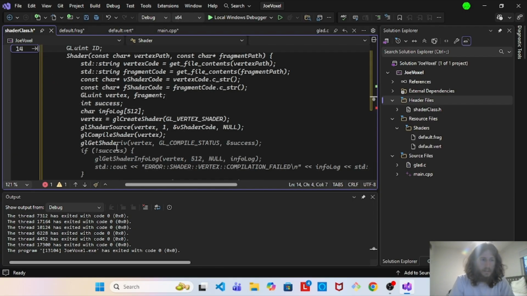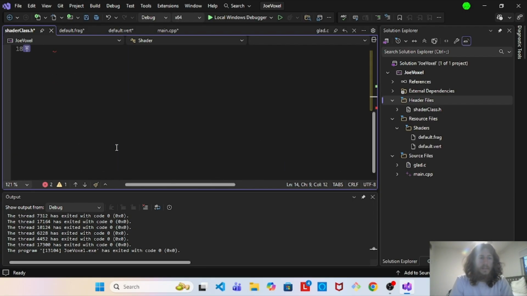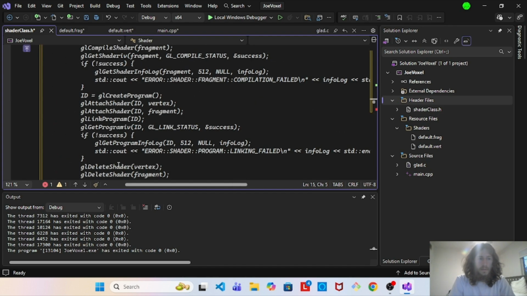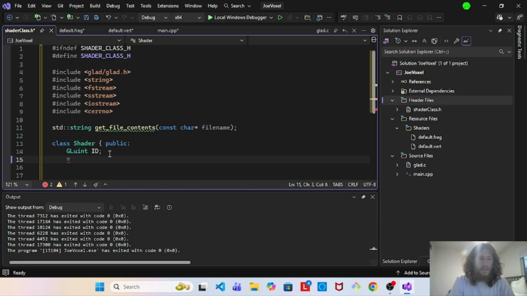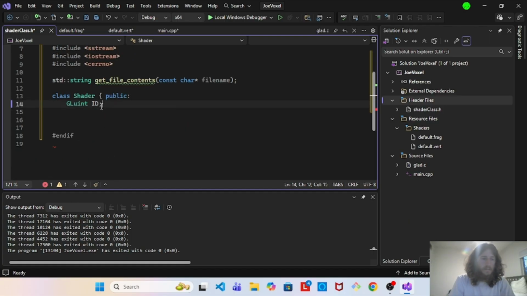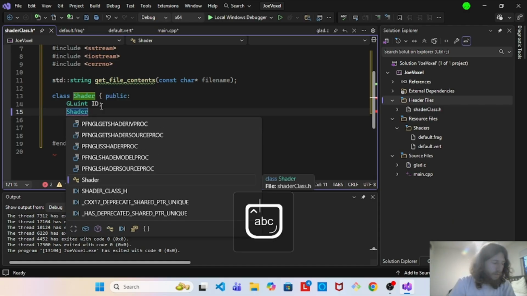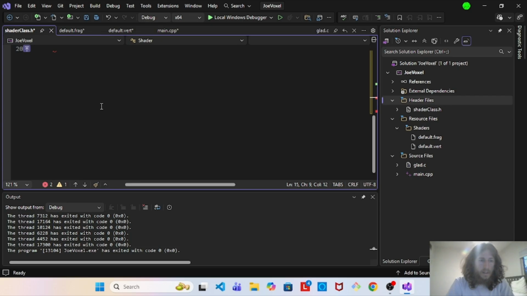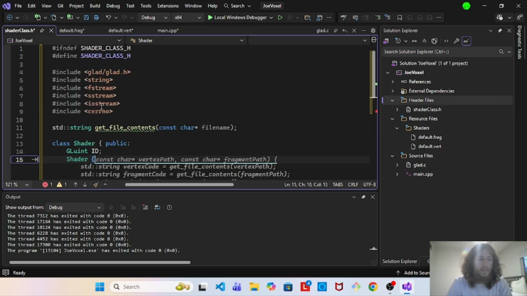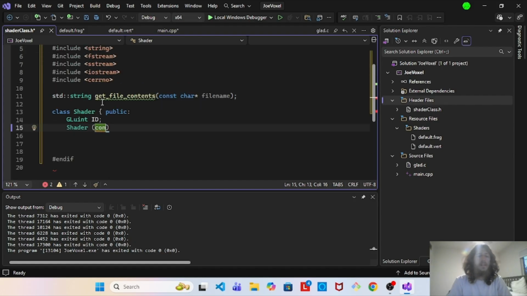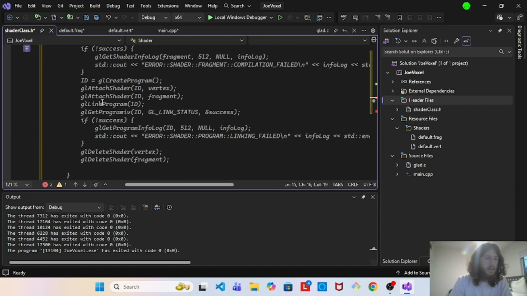So GLuint ID. Christ, what is that? Okay. Sorry, it just gives me a bunch of garbage. And then we'll do the shader. So this function that we are defining in the header is just going to be, I can't see anything. Please stop doing that.